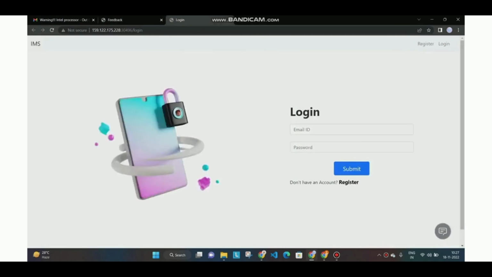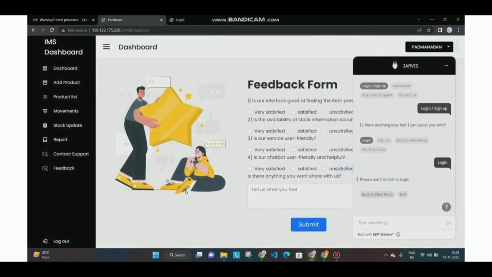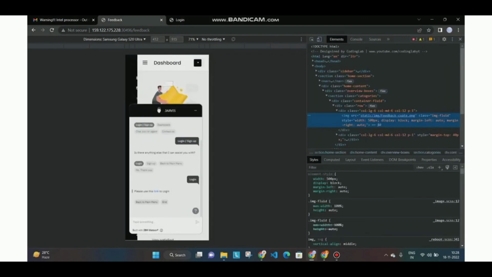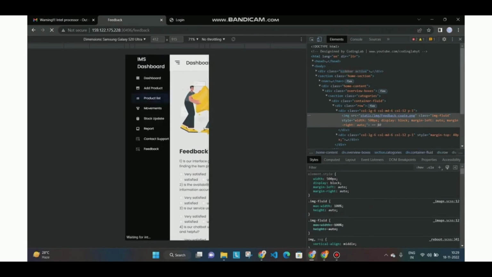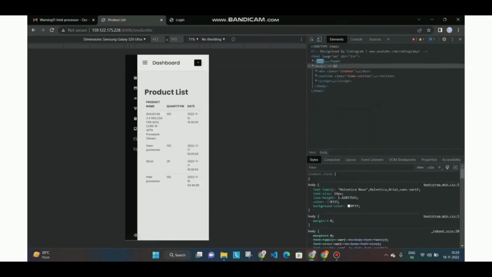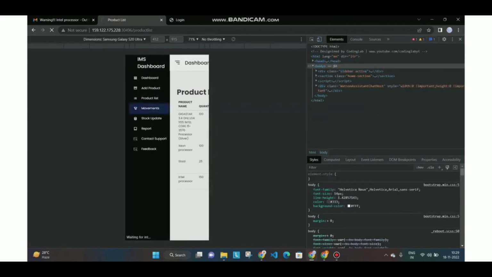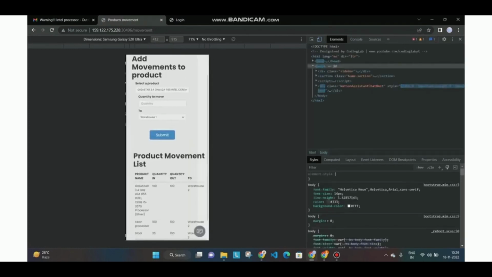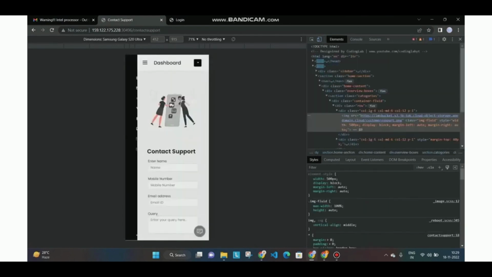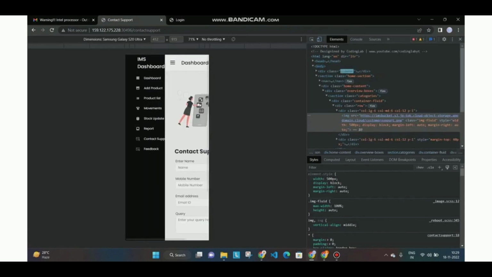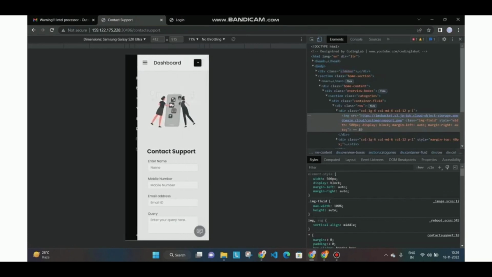So it will be very helpful for the retailer for easy navigation and any queries you need to ask the chatbot. The application we built is fully responsive, so it will be very helpful for both mobile users and desktop users. So in this way he can know the product details, product movements, and everything in this page. So this is our project for retailers for maintaining the inventory in a better way.